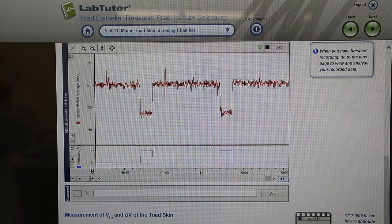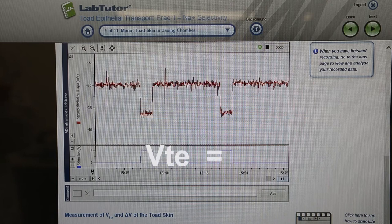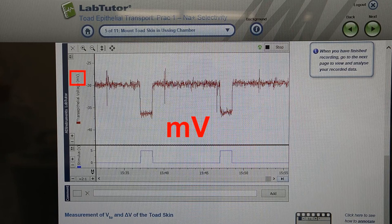Use your cursor to obtain values for the baseline, which we will call V1. Next, obtain the value at the bottom of the peak, which we will call V2. If you subtract V2 from V1, you will obtain delta V. You will use delta V to calculate the transepithelial resistance. In contrast, VTE, which is the baseline potential, can be obtained by subtracting the voltage offset, which we obtained previously, from V1, which is obtained here. Remember that these potentials are in millivolts, as shown in the y-axis of channel 1.